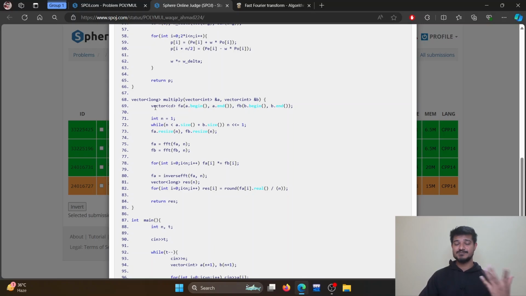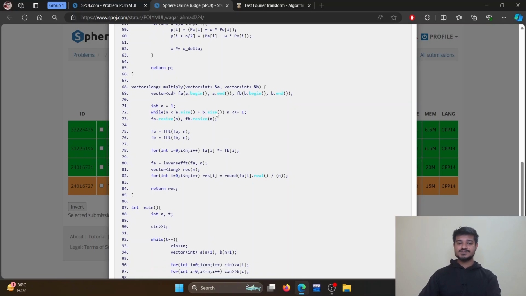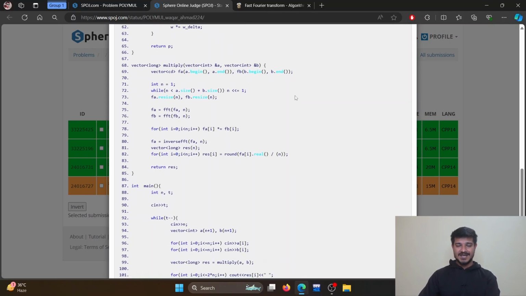Complex polynomial. Now we can perform the complex multiplication. So here, see, if a and b are of degree n, first of all, very important part, when we are applying FFT, we change both a and b into degree n, which is a perfect power of 2. And why, I've explained everything in detail. So here we are defining n and then resizing a and b.